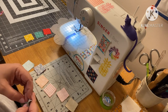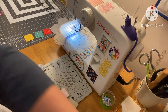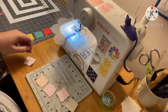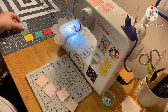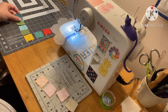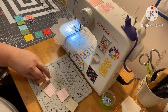All right, let me iron these and see if I can put them back where they go. I always get so turned around on this, and I end up putting two colors together that don't go together. I can't ever keep track of it. See, I'm already messing up.